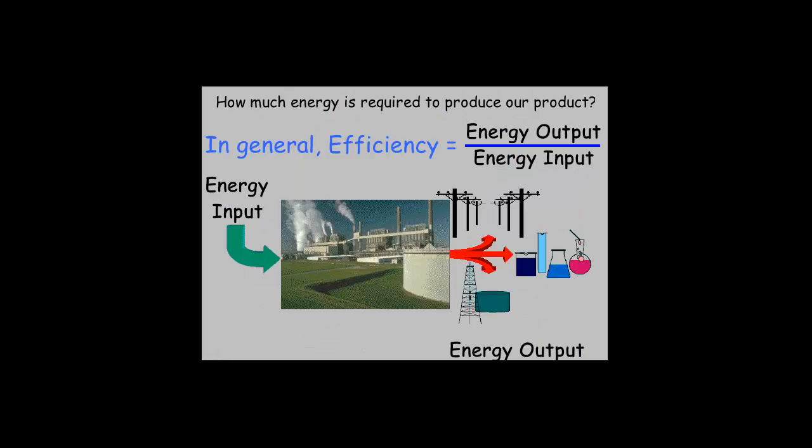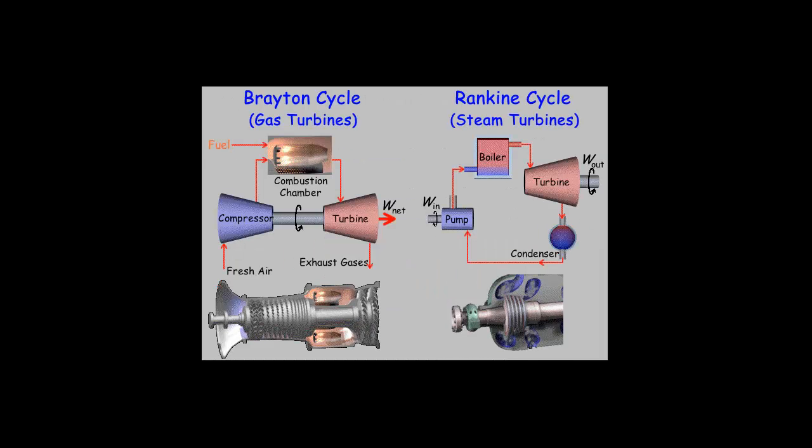We are interested in the amount of energy required to produce some product. As the efficiency of our process increases, we are able to produce a larger quantity of a product with the same amount of energy, or, for a given quantity of output, less energy is required. Before we evaluate the performance of these cycles, we will first introduce some important definitions and the properties that are used to determine efficiencies.